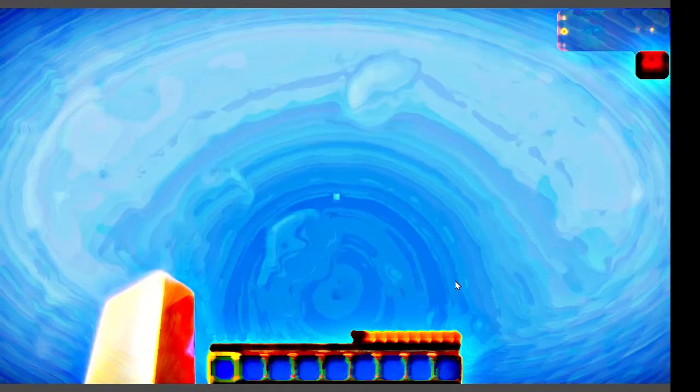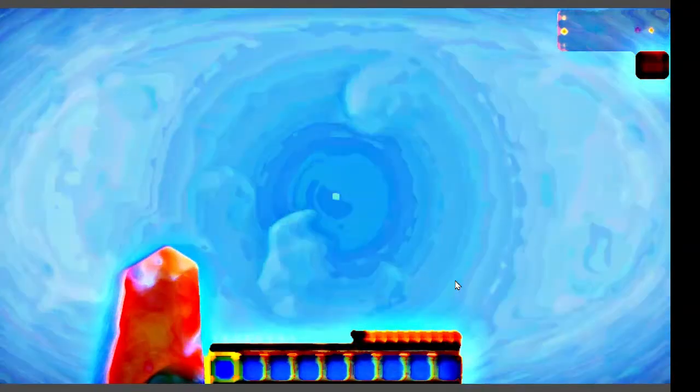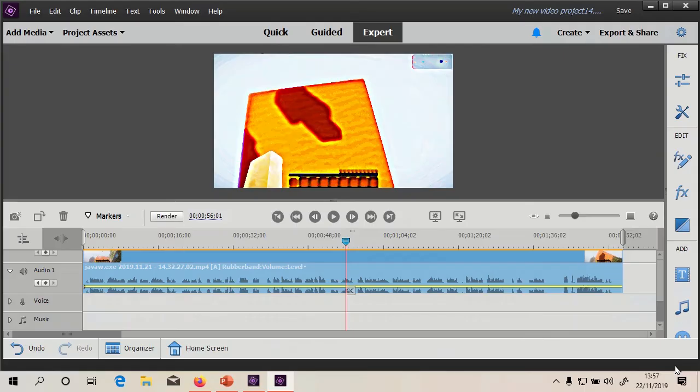It's a bit much now, isn't it? It is very painterly, isn't it? I think maybe that is too painterly.